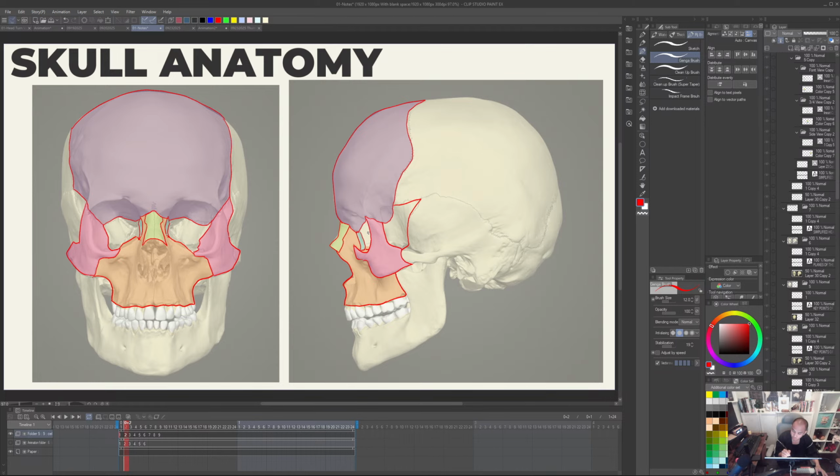Or there's one more bone right here that's inside, which is what this is, and we're gonna put that as yellow, and that is basically called the ethmoid. Boom, boom.